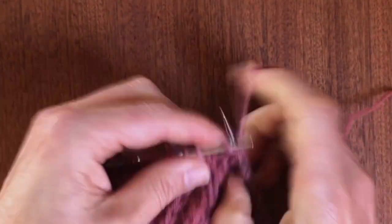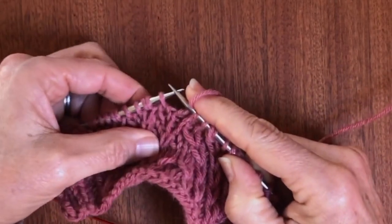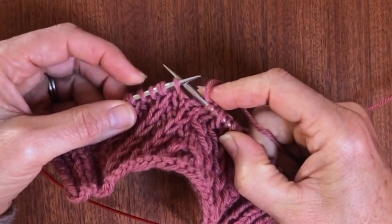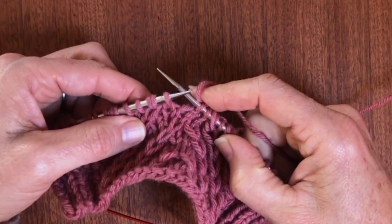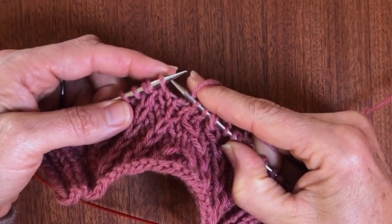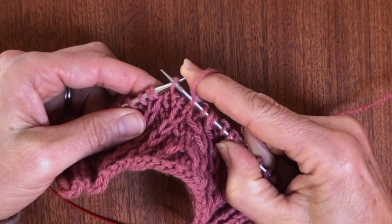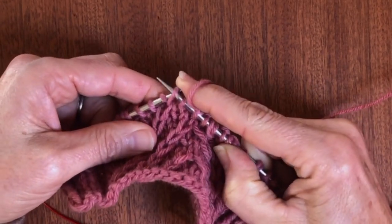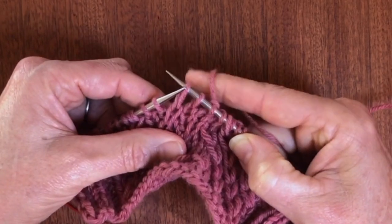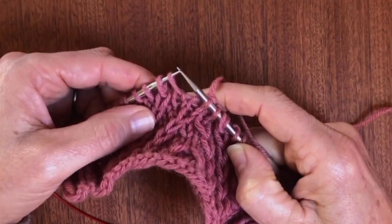And then I knit a few stitches in the middle in this particular round. I knit a few stitches in the middle until I get to 1 stitch before the double loop stitch on this needle. So what I do with this one is I slip both of the stitches, the first one, which is a normal knitted stitch, and then the double loop stitch, I slip them both to my right needle, and then I slip them both back to my left needle.